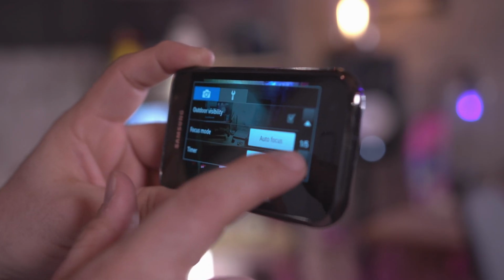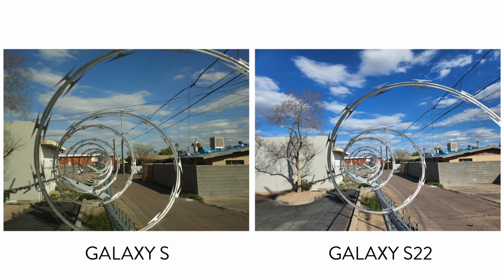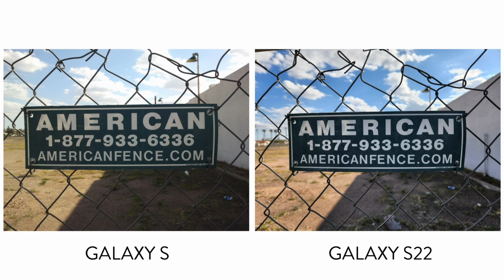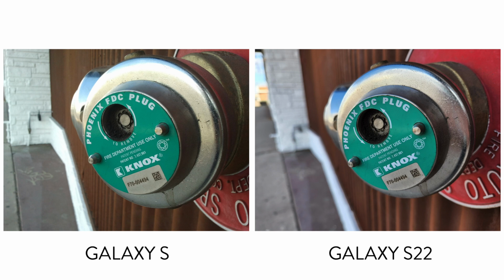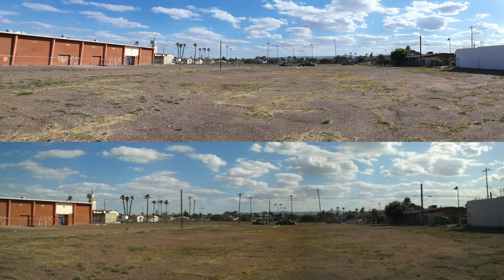But just for fun, let's take one area of this smartphone and compare it to the Galaxy S22, the camera. Obviously, there's no need to ask you which of these photos looks better. In 2010, with just 5 megapixels and 720p video, the Galaxy S definitely doesn't hold its own today, but it did feature a mind-blowing, well, at the time, panoramic shot mode that, let's just say, leaves a lot to be desired compared to what we can do today. Oh, and in case you were curious how the video quality is, I'm in broad daylight right now. Remember seeing videos like this? You remember that time? Yeah, we've come a long way.